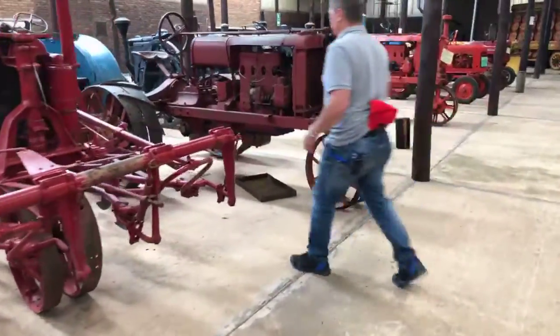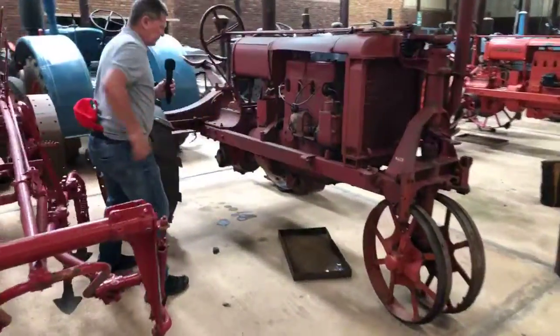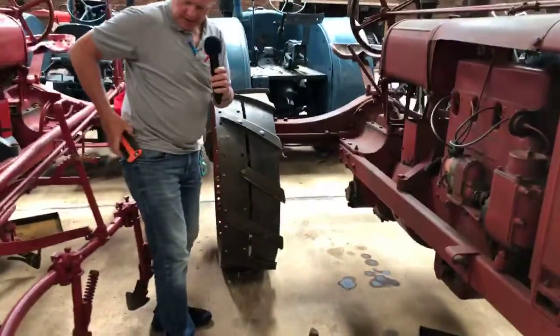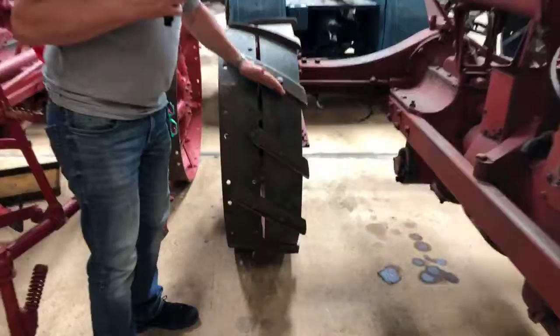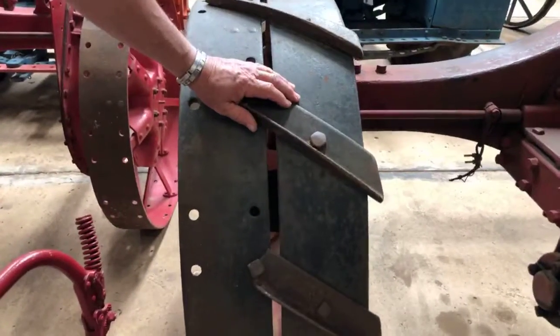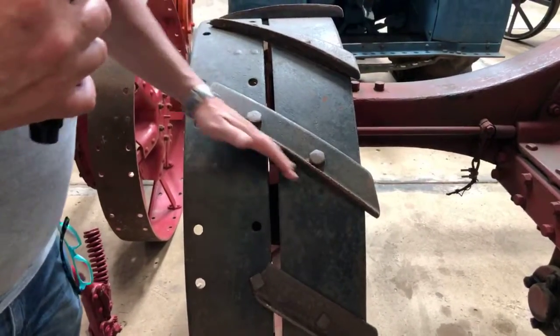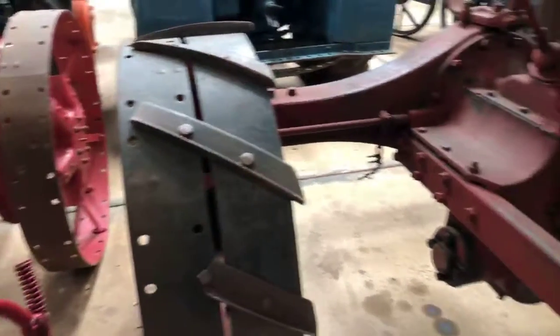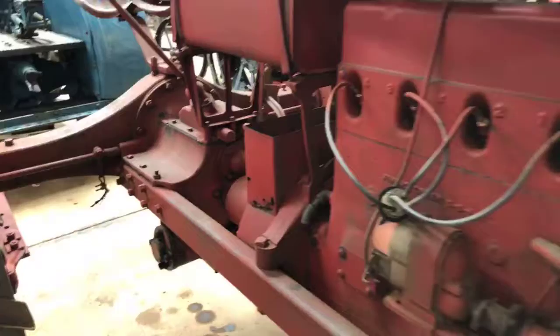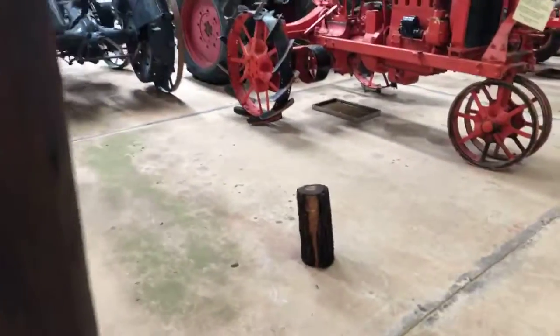Traction was always a thing. We talk about mechanical traction, and we talk about interruptions as well. In Australia and America they've got mud racing. Well, these are early mechanical parts to get you out of the mud and move you along. We're going to walk down the back here and have a look at some other tractors.